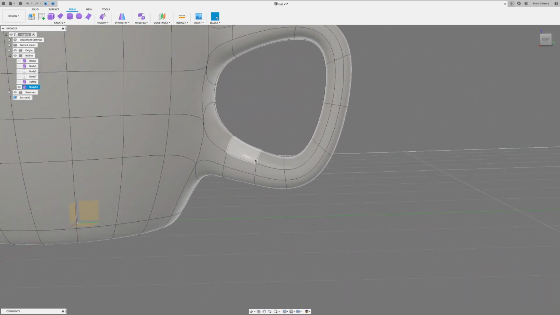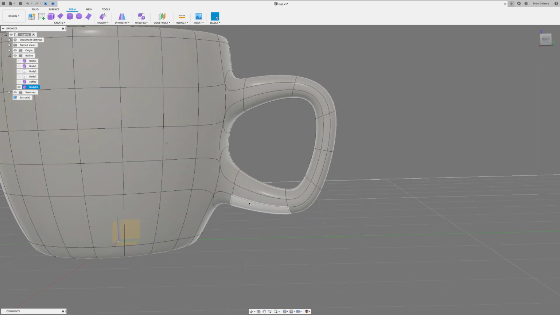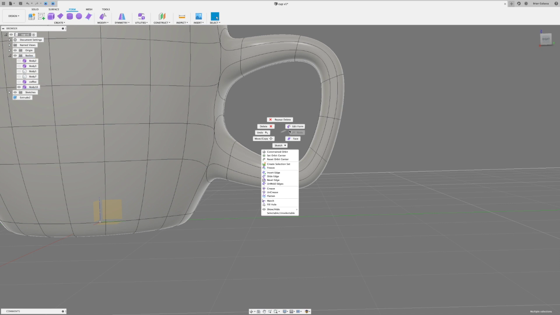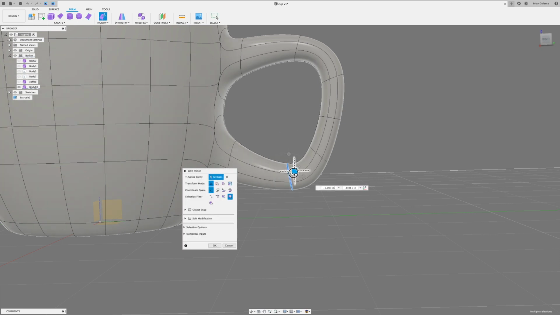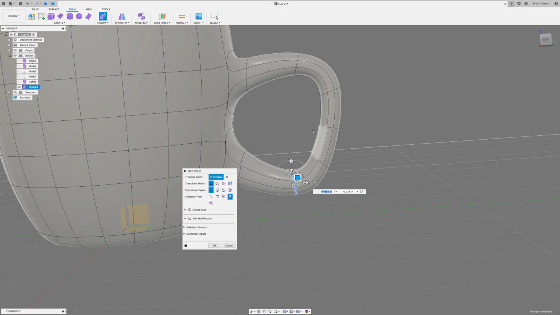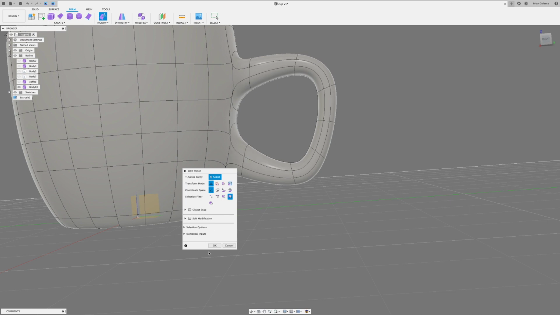And I could get rid of this one, just double click it. Let's see what happens if I didn't have it. Delete. You can see it's a little bit smoother curve, but it might not be as controlled as I want it. So I want edit form. Might want to move this down a little bit. And so what's happening is as these loops are going around, this needs to be horizontal, and then we need them to start going around the corner. And actually that last one kind of probably helped the transition.